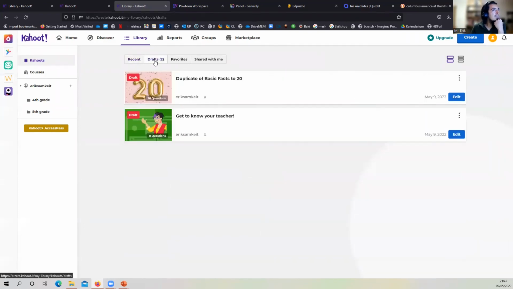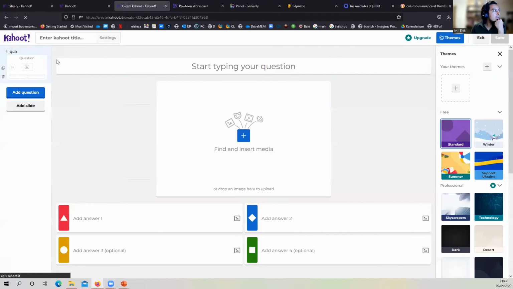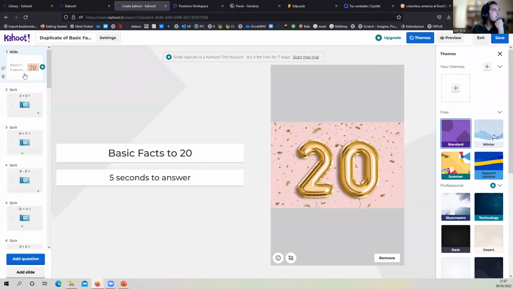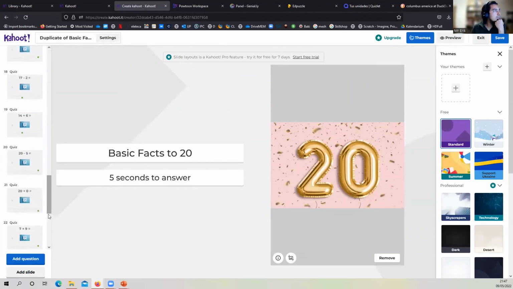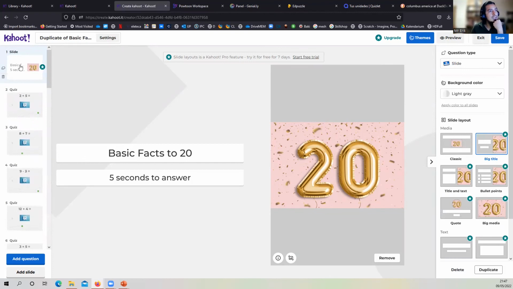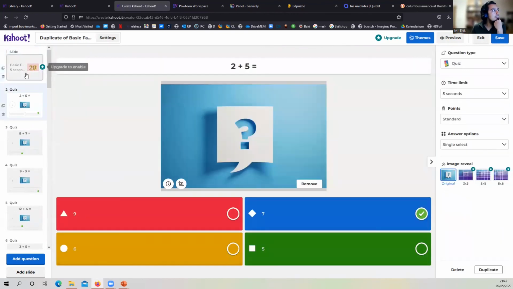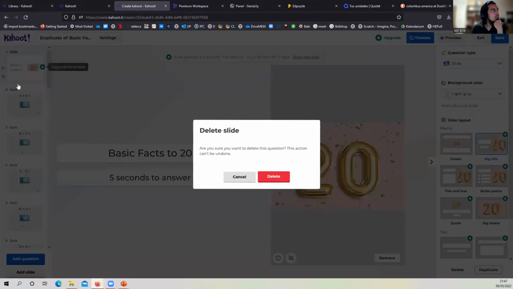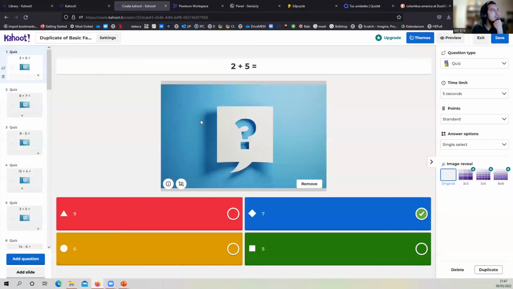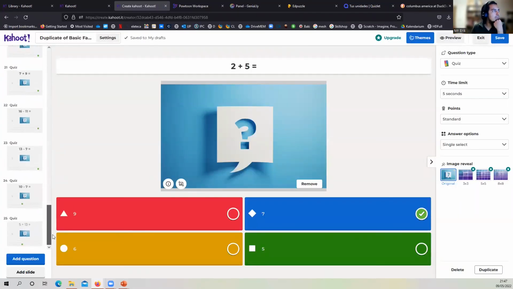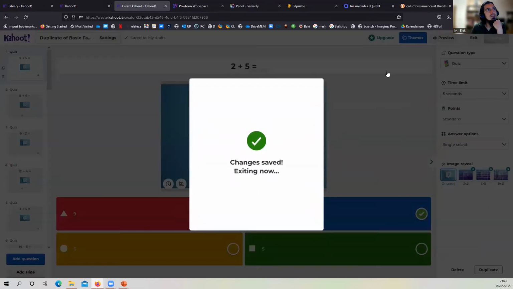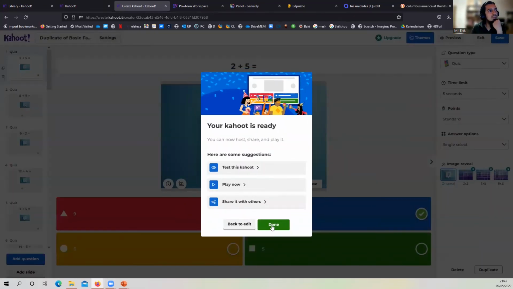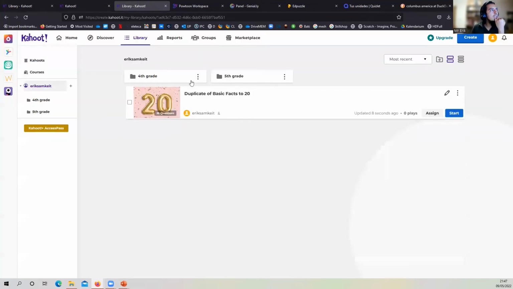Yeah, okay, so it will not let us. So the problem with these ones is that when they include premium features, it will not let you save it or play it until you get rid of the premium one. In this case, that was the only one, so we erase it, save, and save perfectly normal. Then we can just click done, go back.